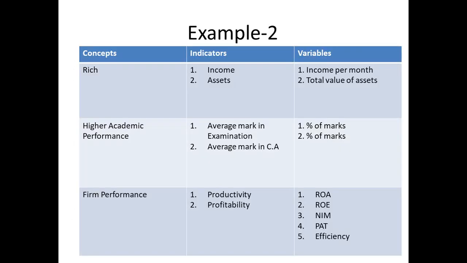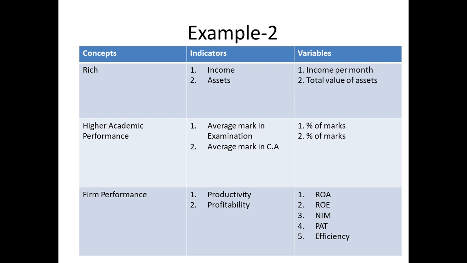So let me just present this table that is a simple way of clarifying this issue I'm talking about. So for instance, somebody has a concept in his title called rich, right? Being rich is something that means different things to different people, right? So if you tell me that somebody is rich, if you come to me for your presentation, I might not accept what you are saying. And that's why you need to operationalize your concept to say this is actually what you mean by being rich, because being rich means several things to several people. It is conceptual, it is generalized, it has several meanings. Therefore, you need to operationalize to say this is actually what you mean.